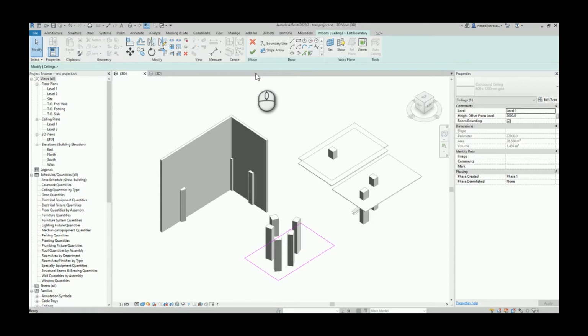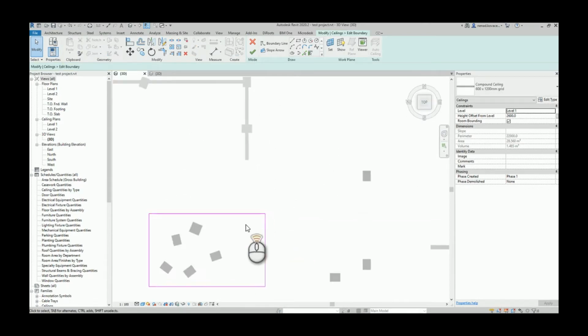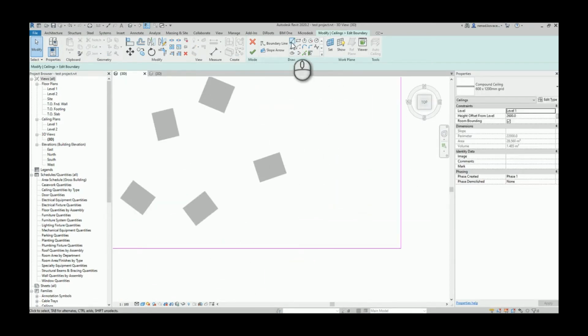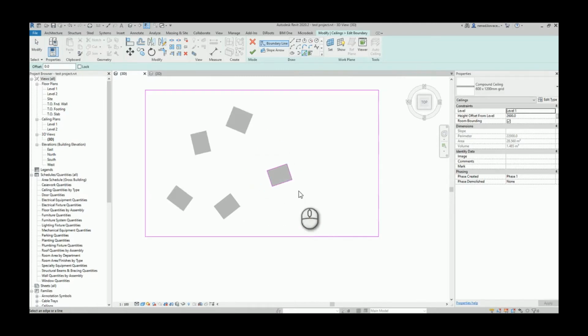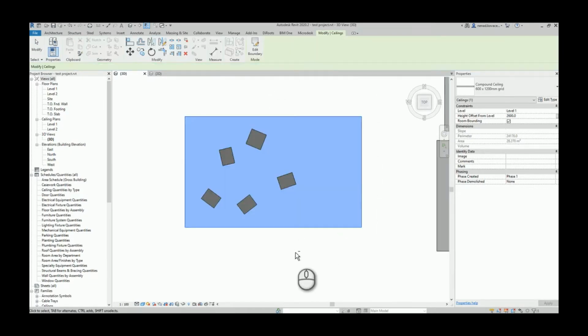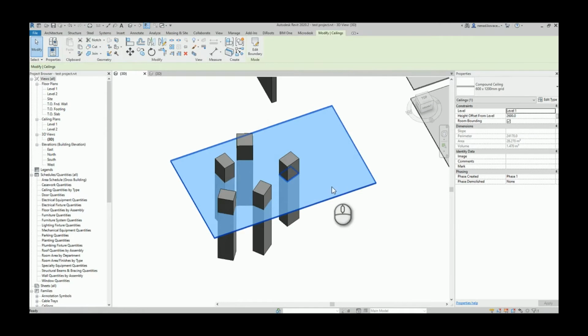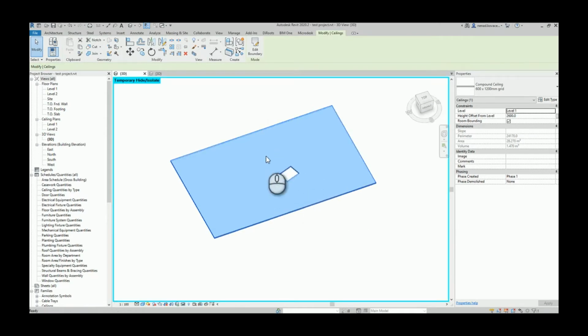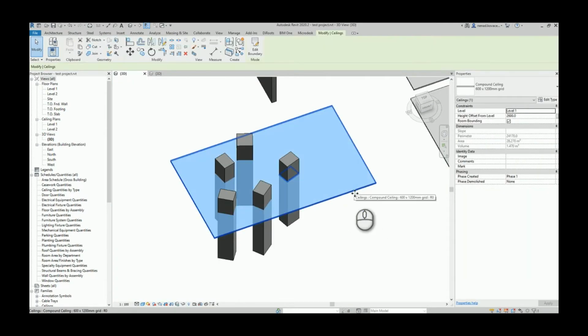So for the ceilings you will need to create boundaries around the elements, and when you finish with creating the boundaries, now you can see that you did avoid that clash. And also, if you check the area before and after, the area for this ceiling and for all other ceilings will reduce, so you will have more accurate BOQ.